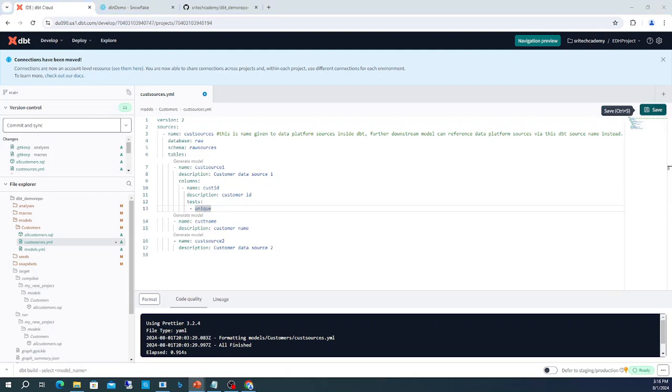So I'm going to save this one, and now let's run the dbt test command or dbt build. I'm going to just run dbt build.